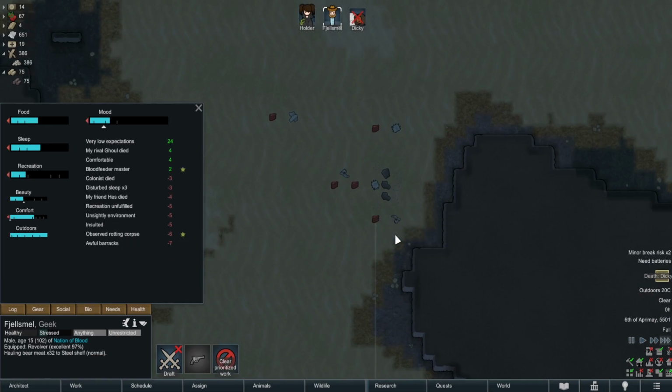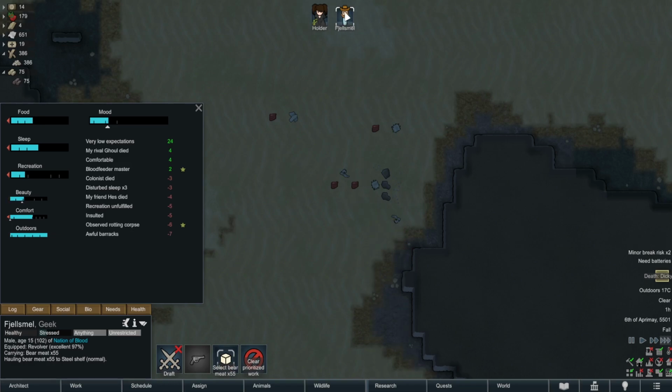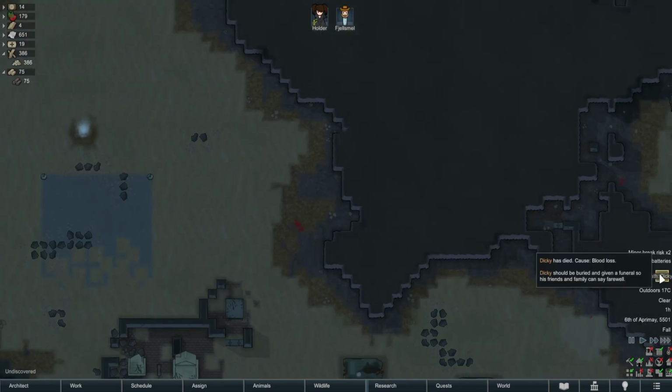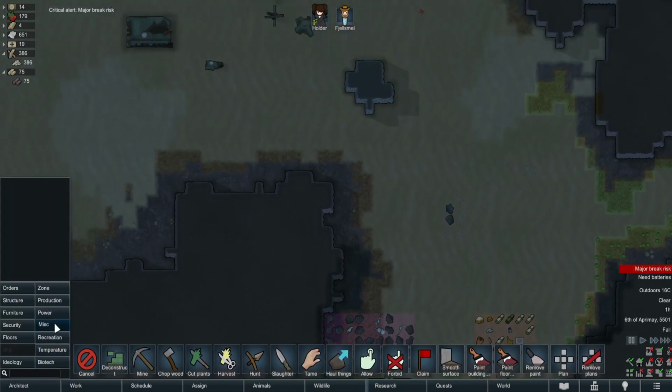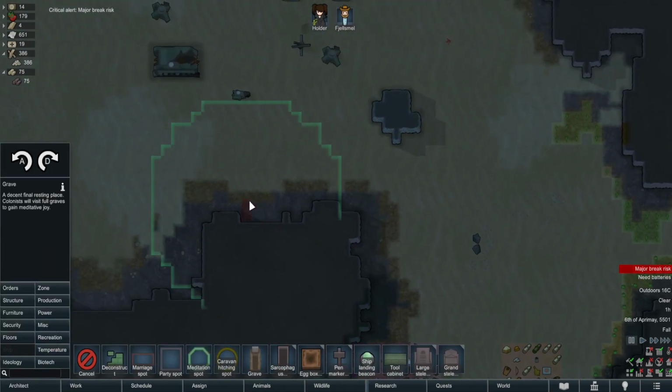Sorry, I've got to get you up to haul this. This is far too much meat. Observed rotting corpse. Okay, that's a problem. Okay, that is a problem. Okay, so we'll go misc.